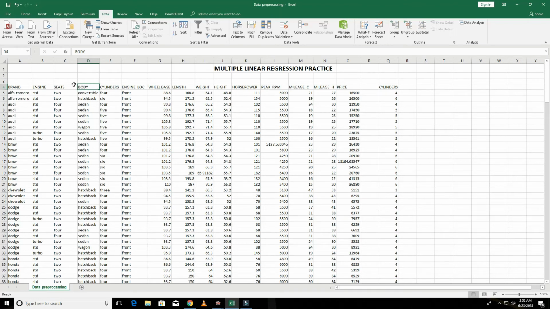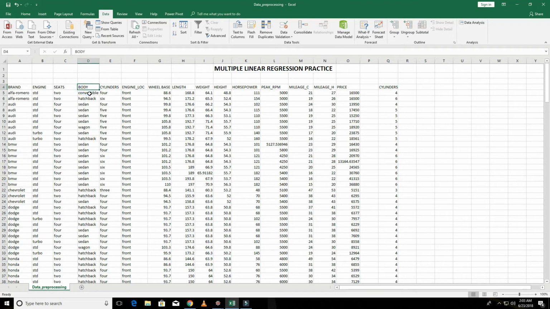Now we can do this with the brand column also, but it's going to take a lot of code because the inputs are of various names, and the unique values would be a lot, so it is going to get a little complicated. So I'm not trying to make the video boring for you. So we'll try to convert this body categorical column into the numerical column.